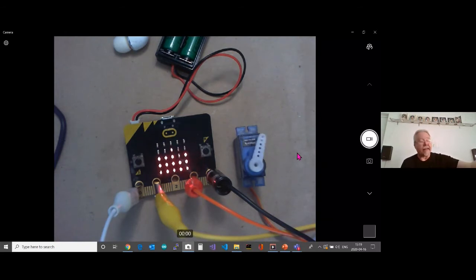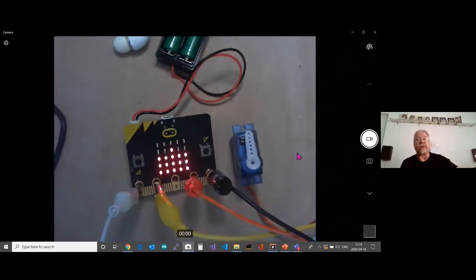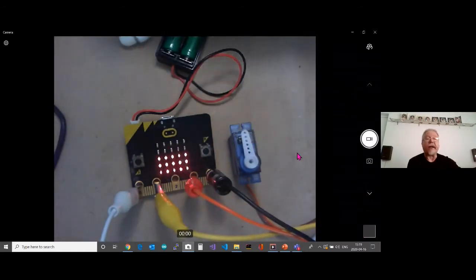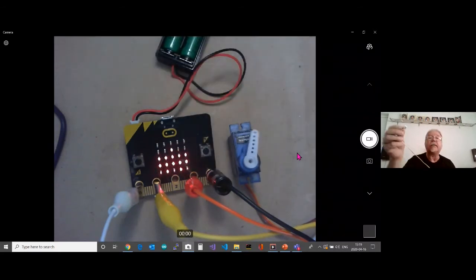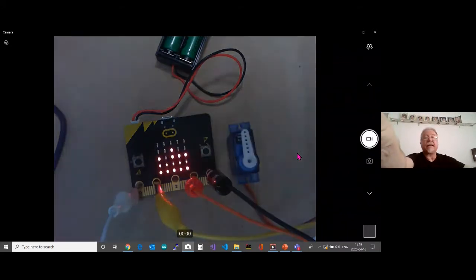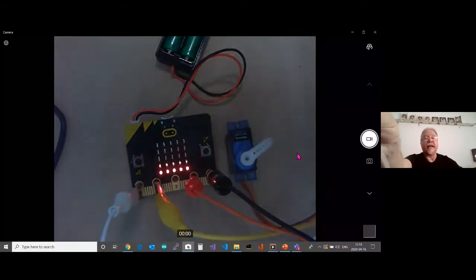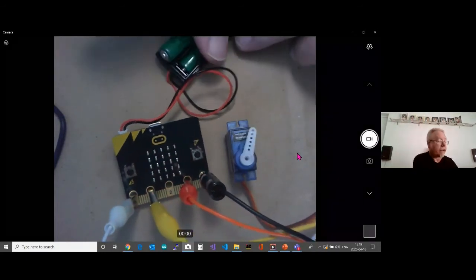And this will let it detect light. And you'll see that the display changes and the servo motor changes what it's doing depending on the amount of light. The white clip is connected to an earphone like this. And hopefully you can hear. Does it make sound? And I can change the sound by changing the amount of light. Okay, so that's just so that you can see how a microbit looks and how it works.